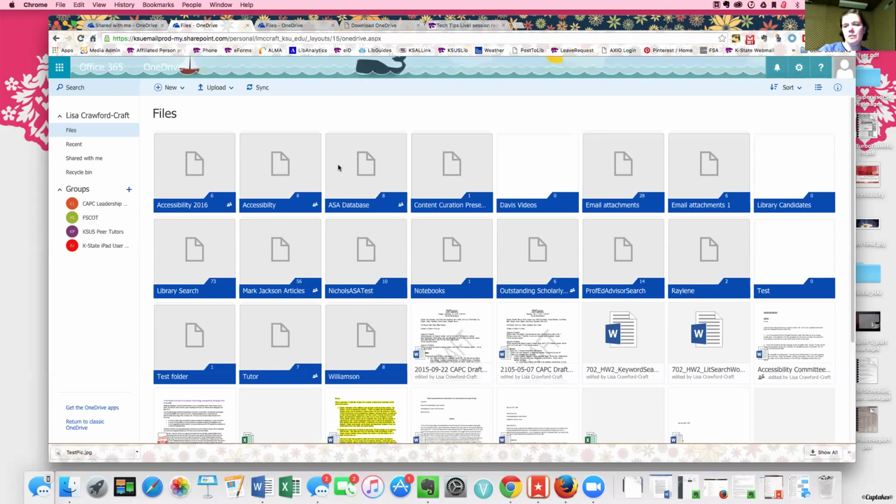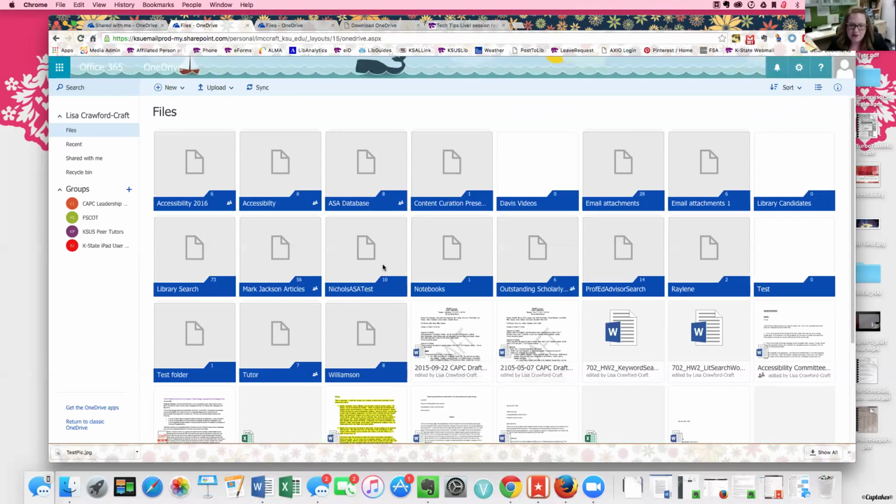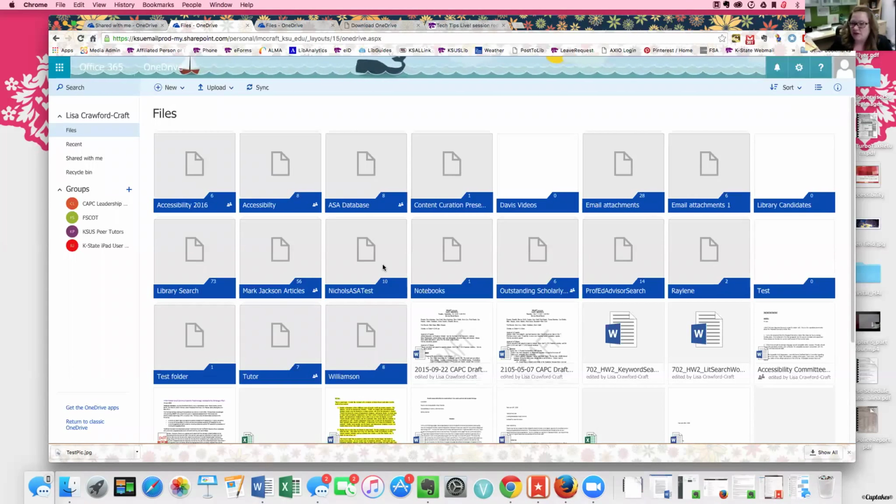Can you give some examples of how K-State Polytech faculty are using OneDrive with classes? It's not being used a lot for classes. We're using it more for like if we have committees and things like that. I do have one faculty and he just started, so I don't have a lot of it, we haven't assessed yet, for a group project. So he's used a group and they're using that to do things. And we know Canvas does it as well. For some reason, he's not loving that functionality. And so he's trying this to see if it works more for what he wants to do. And once I know more about that, I'm happy to share. He just started trying it.